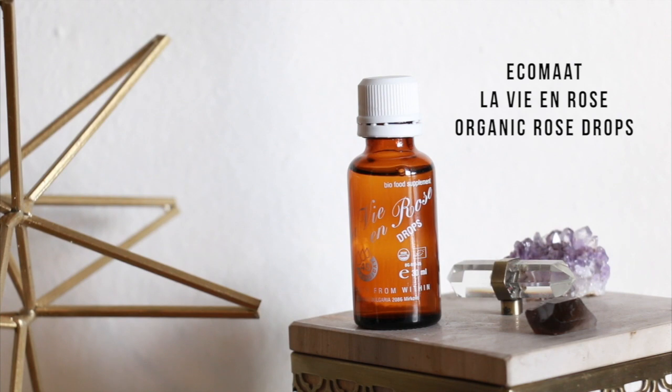Next is the last product that I got, and it's these organic rose drops. Rose Essence Beauty Drink. Oh, it's actually a drink. Okay, so they're drops that you put into your water, so you can actually drink them. So I will be drinking this every morning because this is amazing. I have had rose drinks, but I'm not too sure about the benefits of drinking rose water. So I'm going to sit and just kind of read up on what it does.